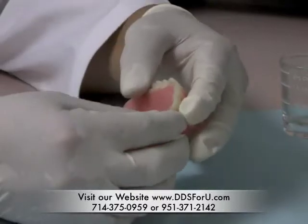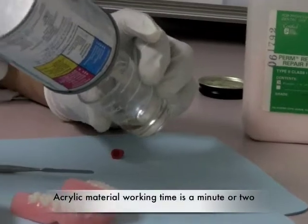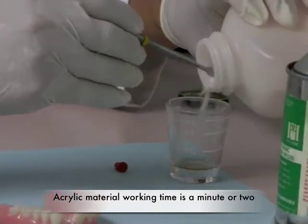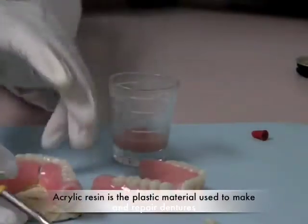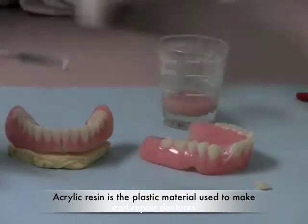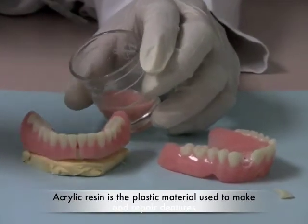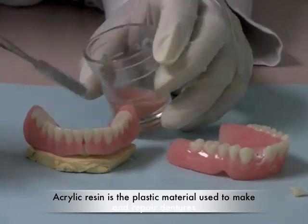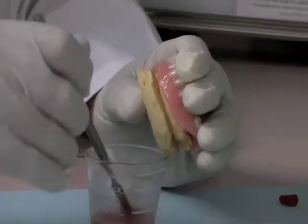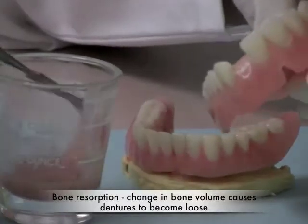So I'm going to start mixing my materials. I'm going to show you how it's done. I'm going to start right now. Watch my repair turn out great, especially when it's on TV. Now my denture is already positioned on here, and I just want to make sure that it doesn't move, and my acrylic will fill all the little cracks and crevices. Okay, now I'm going to do both repairs at one time.